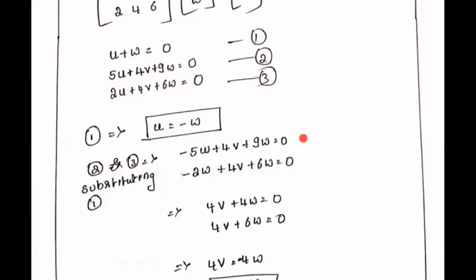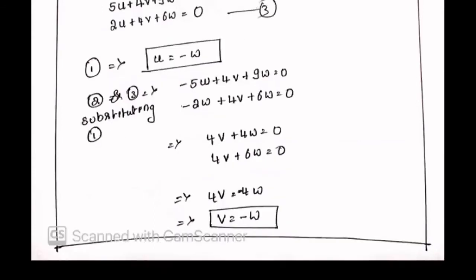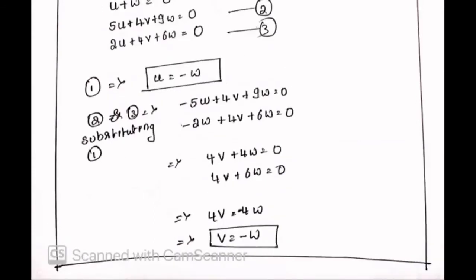Now if you observe these two equations, what you can see is you had minus 5w and 9w. What you get is 4w, and the other term is 4v. Only two variables are there, v and w. So minus 2w and plus 6w, it becomes, oh, again a mistake. Actually it is 4w, right? Minus 2w plus 6w is 4w. Here it's 4v, you write. Then both the equations become the same, right? Because it's 4w.